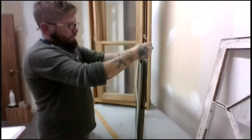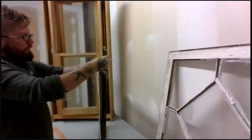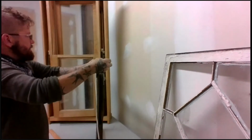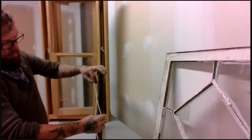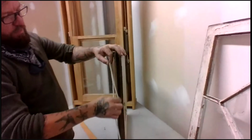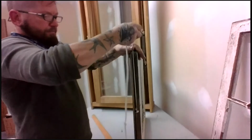And there also, I mean, there's different size sash cords. This is a 3/8. The one on that is for a heavier window. So the larger the window, the heavier the sash cord, but it just slips right in there. You want to just pull it tight.